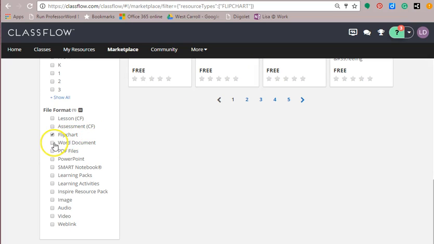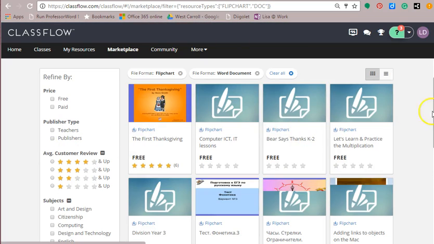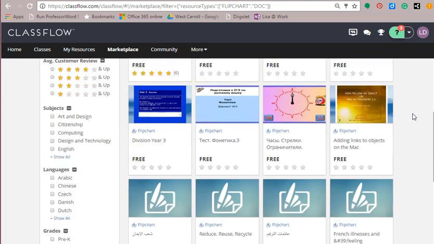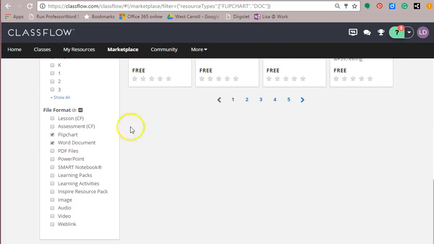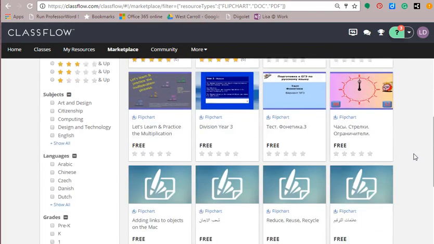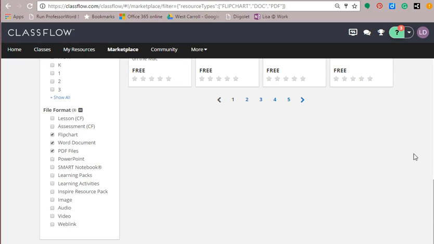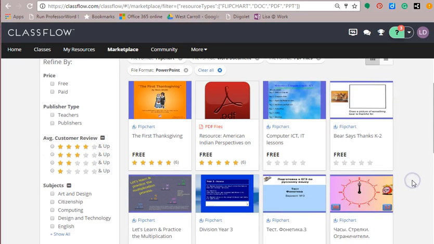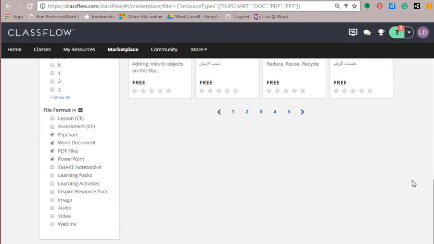So I'm selecting Flipchart, Word, PDF. Of course, I'm going to add PowerPoint, maybe some learning packs, or I'll just grab an Inspire resource pack.